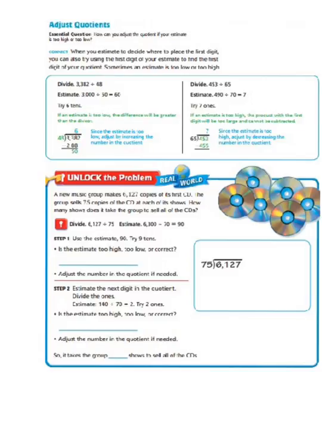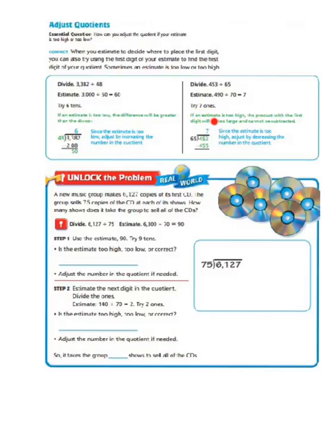Let's look at another example. It says to take 453 divided by 65. Again, we're looking for those basic facts that we can use. So we estimate 453 to be 490. We estimate our 65 to be 70, because that gives us the basic fact of 49 divided by 7. And we know that 49 divided by 7 equals 7. Since the zeros cancel out, our answer is simply 7. So we're going to try 7 in the ones place.